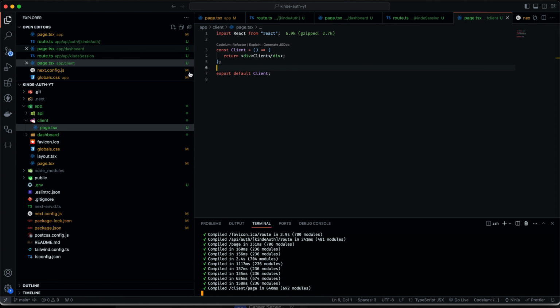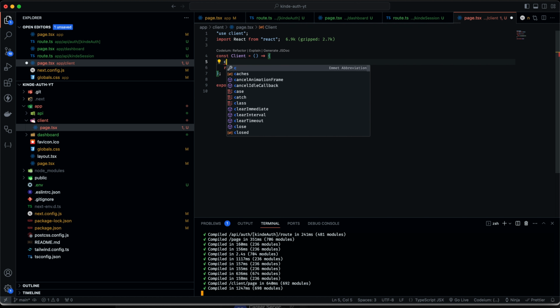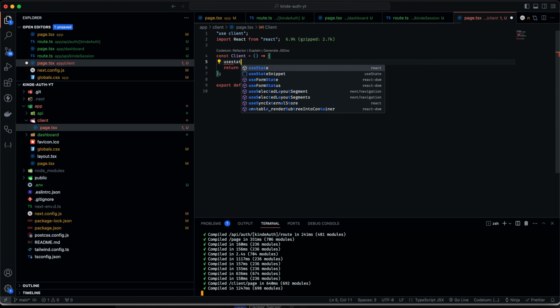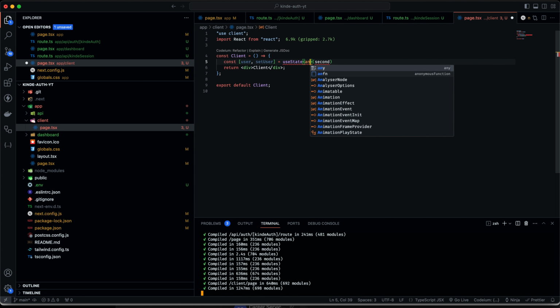So let me go back to VS Code here, and for the client this should be a use client, and then we can create a state. So this will store our user with the user's data. Okay, so that does not work. I'll just do it manually then. Use state, and I'll just give it as any for now.